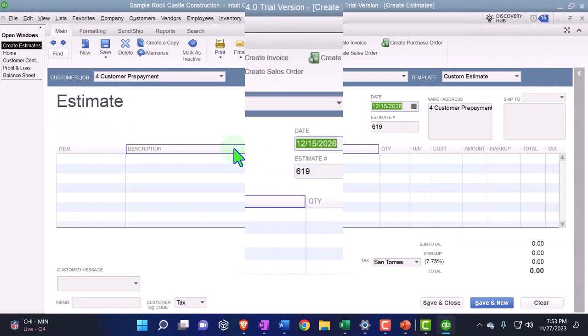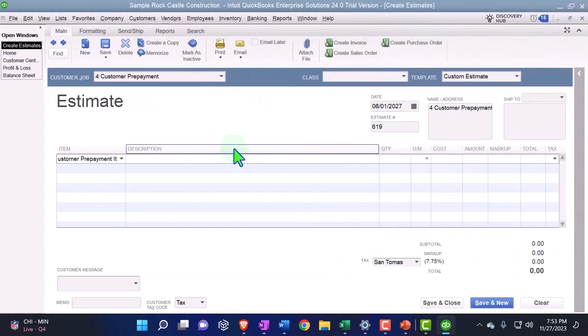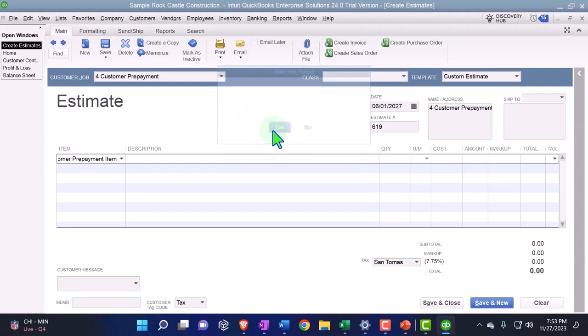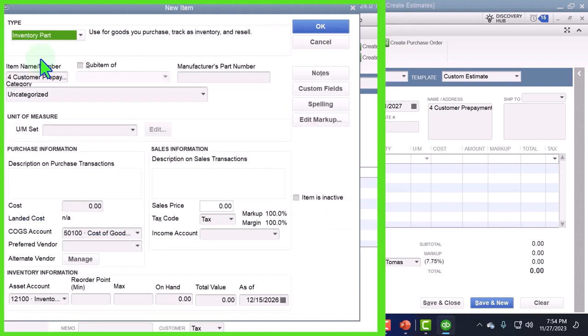We're going to say it happened on 06/01/27. I'm going to make a new item, which is going to be by the same name, although I'm going to imagine it's that psychedelic surfboard scenario again. So a customer is in, wants to order a surfboard. It's going to be an inventory part. We don't have it on hand. He wants some crazy psychedelic airbrush on it or whatever. And we're like, okay, we're going to have to order it.